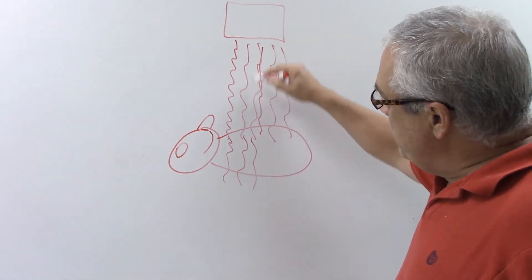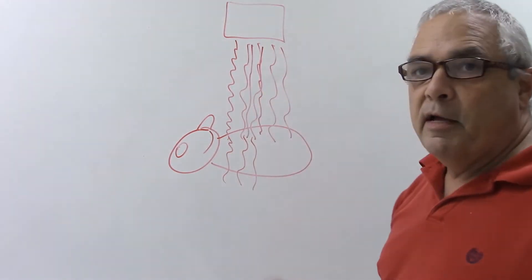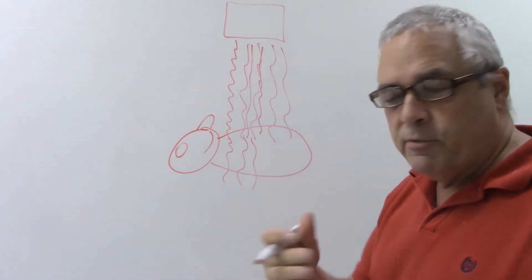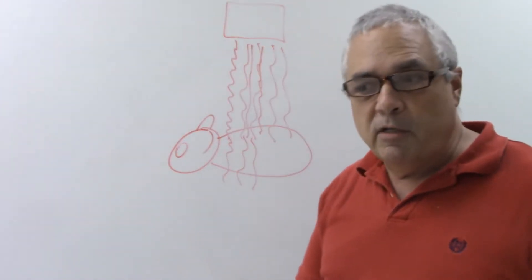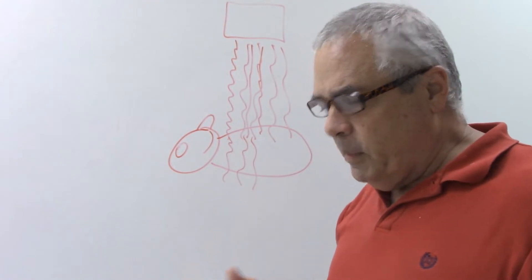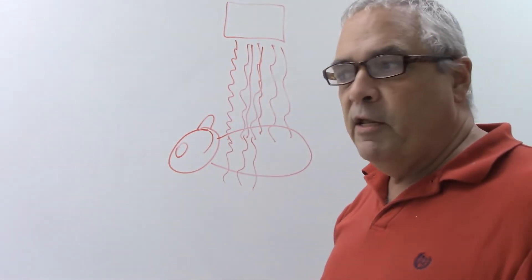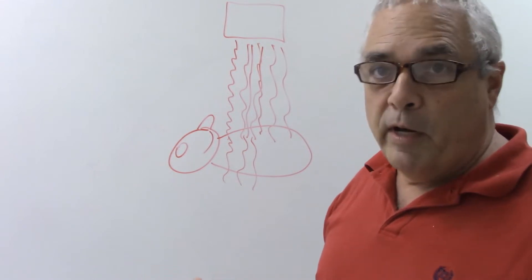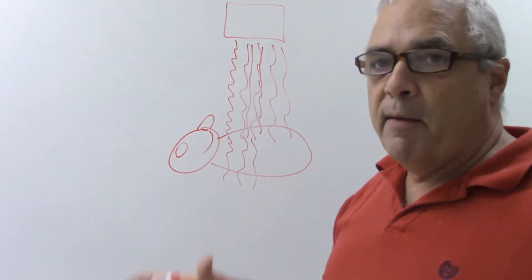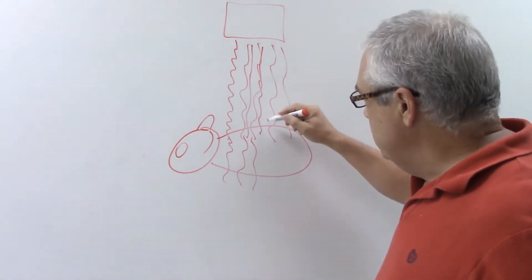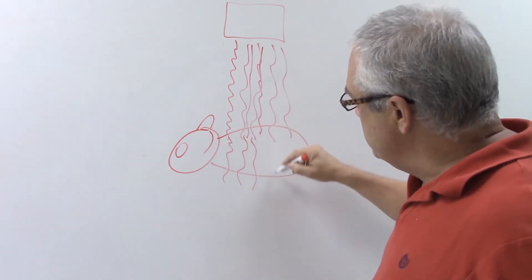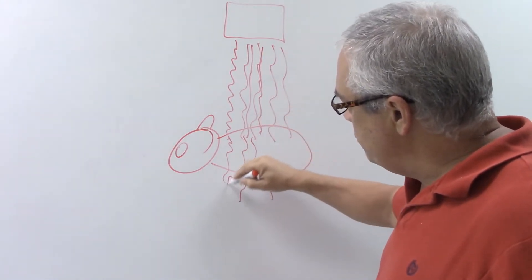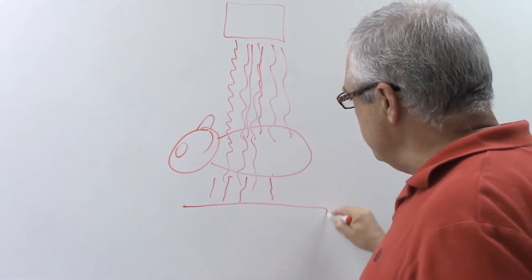But these weaker photons, they're not going to pass so easily through things like bone, or muscle, any kind of metallic prosthesis, anything that's in there that's even at all radiopaque is going to stop these photons. So what you're going to wind up with is not that many photons coming out the patient's back.